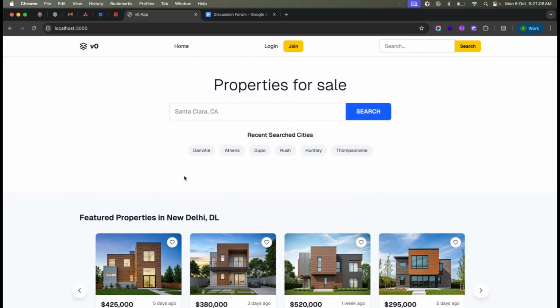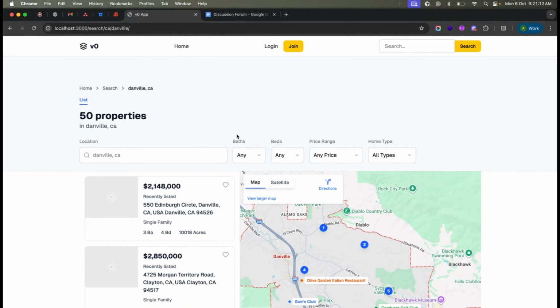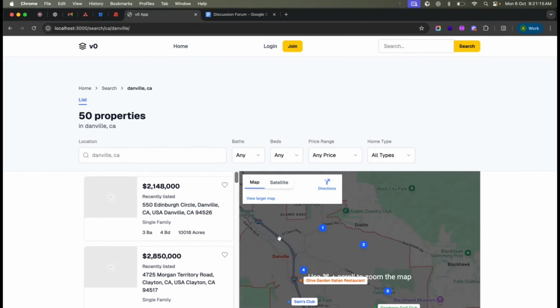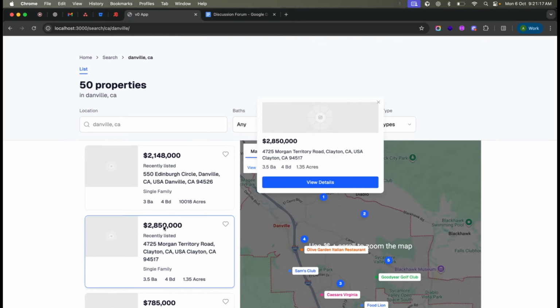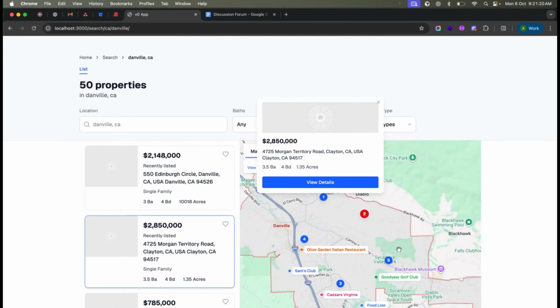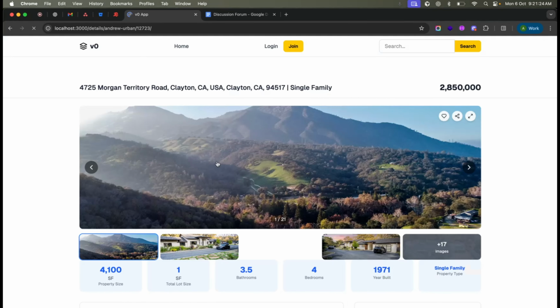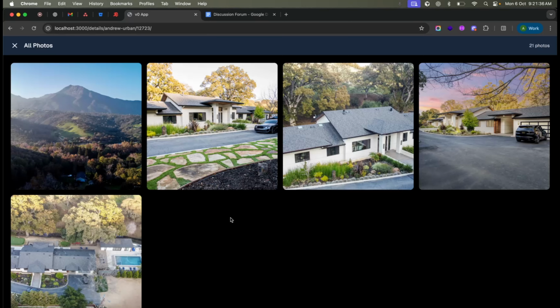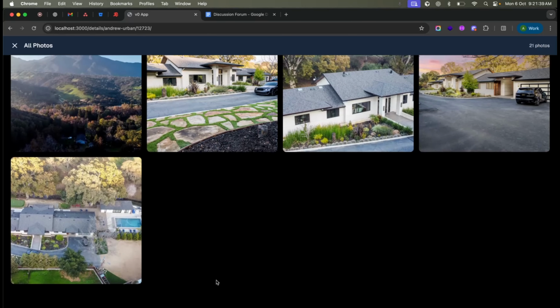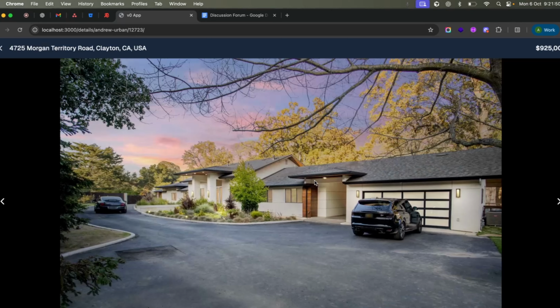Now we will have the search page, which is as per the cities. This is going to be the search page, and it will have the marker on Google Maps. On clicking the view detail, we will have the property detail page, which will have the big image and the gallery part, with the option to have all the images listed in a pop-up and to show the image in detail.